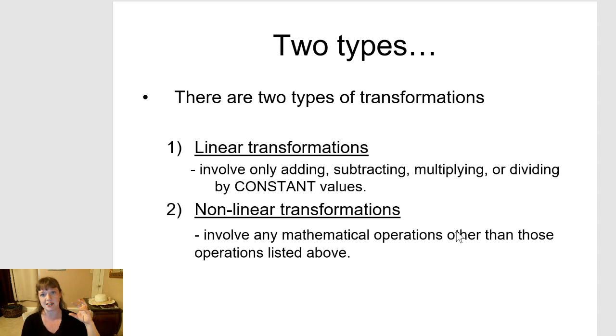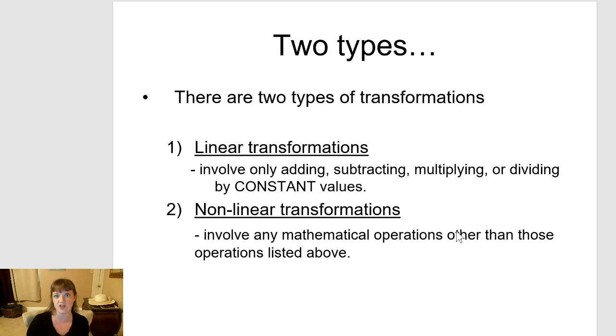Where I take everyone's score and I subtract 2, that means I actually have to subtract 2 from everybody, not 2 from some people and 3 from other people and 4 from yet other people, a constant mathematical value. And if I'm going to multiply, I have to multiply everyone's score by 2, because 2 then becomes a constant. Your score times 2, my score times 2, her score times 2, his score times 2, and on and on. That is a linear transformation. If you do any other mathematical procedure, then it's called a nonlinear transformation.